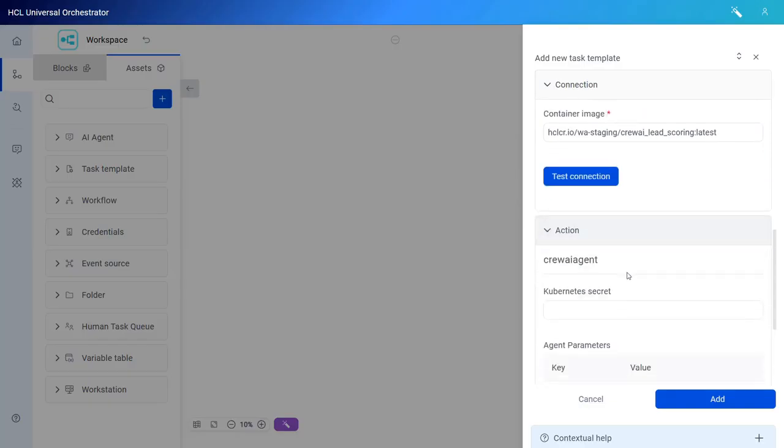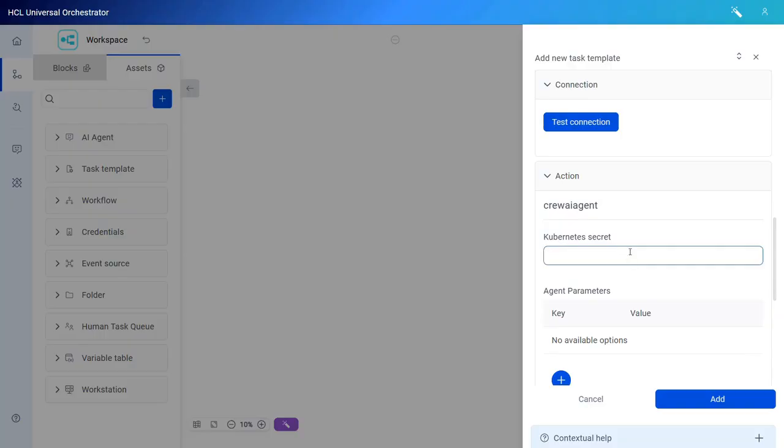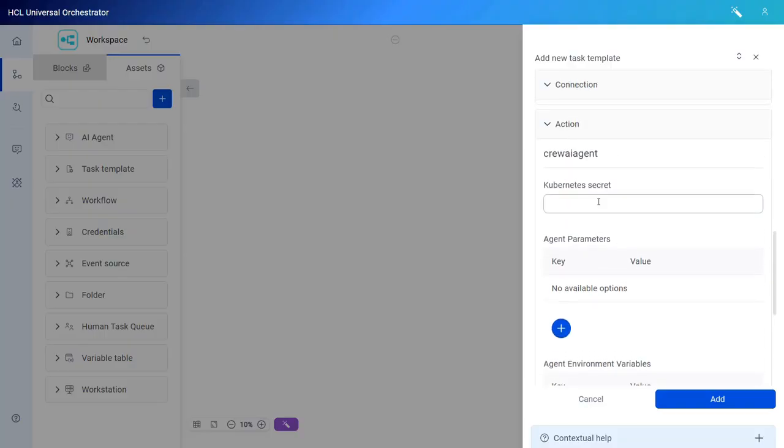Whereas in the action panel, you might need an additional secret. This is a secret related to the LLMs. So as you might know, some LLMs might require a further authentication. That's why this might be needed, but it all depends on how the agent is implemented. Same goes for the parameters.